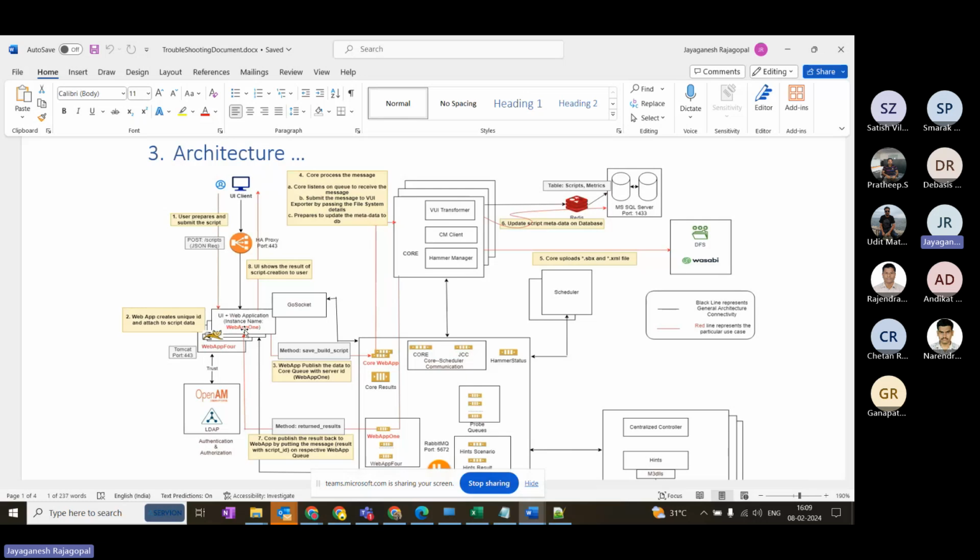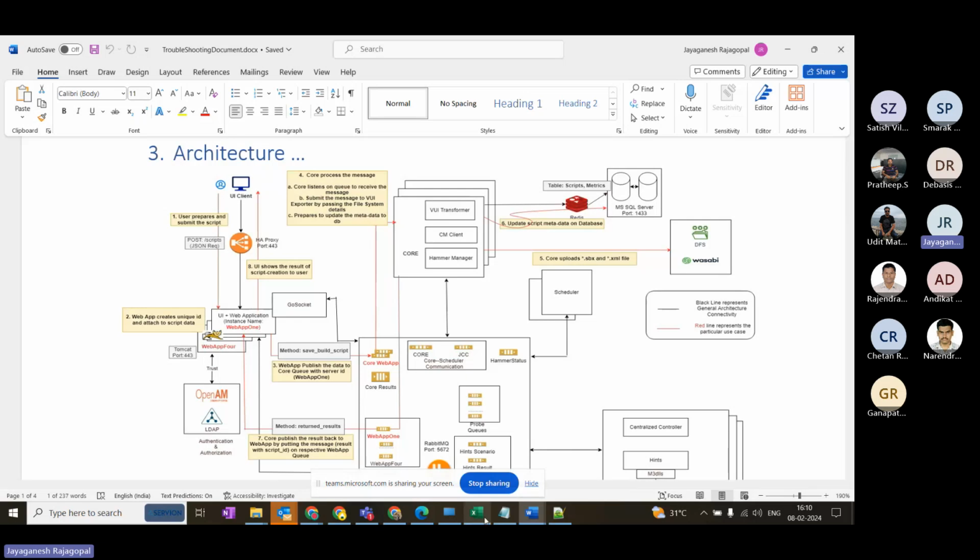Similar to that is the web app. In the web app, where do we configure the queue details? In the web app, it goes to the core queue only, so we have to see which queue it is putting its message on, and for the core socket we have to see which queue it is listening on. All these things we have to document. Whatever information you can gather, please put it in the doc.